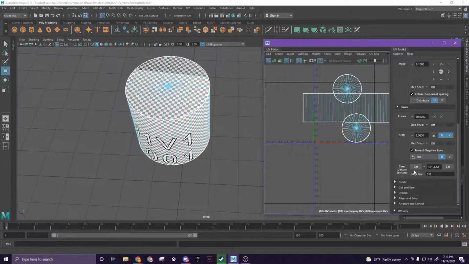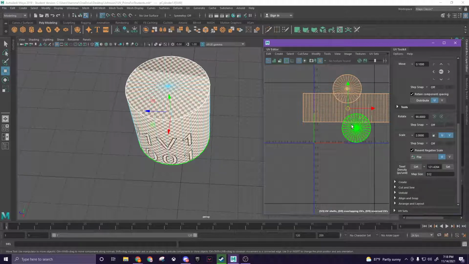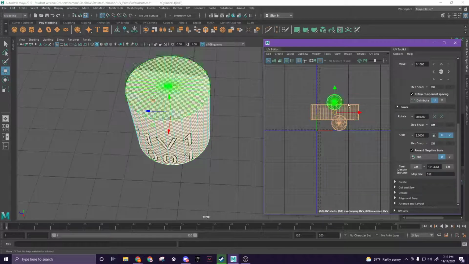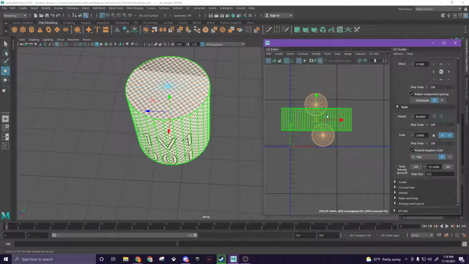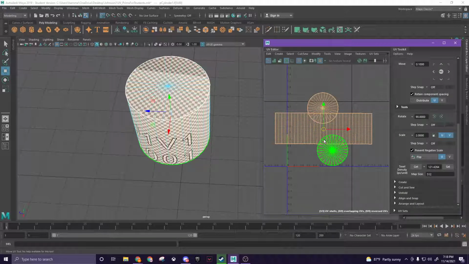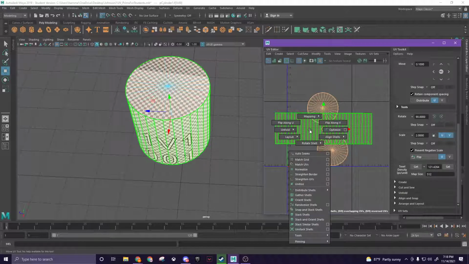And from there, all we have to do is select everything. And we can actually pack this into this shell for us, this square that we need everything to go in, without having to actually touch it. We can just have Maya do it for us. And Maya tends to break things, so I know you guys are probably like, whoa, I don't really want Maya to do it. Well, it's not really that bad on these.